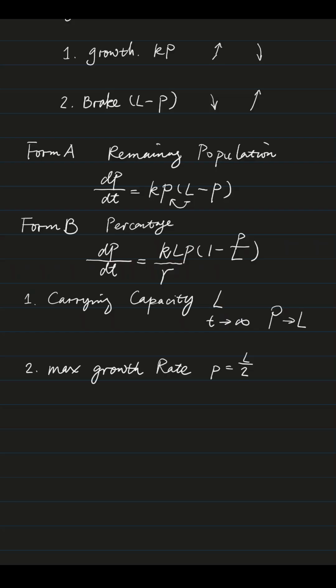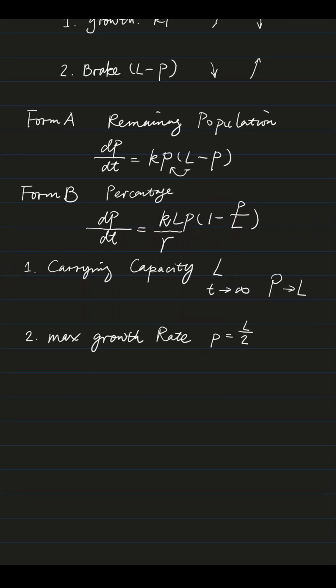Actually, this is almost a guaranteed AP question. It will ask you when the population is growing the fastest. The answer is always exactly when the population reaches half of its carrying capacity. Why? If you look at this equation, the right side is a downward facing parabola with respect to P. The root is at 0, and the vertex, which is the absolute max rate, sits exactly in the middle, at L divided by 2.